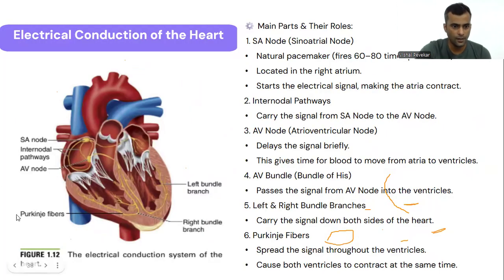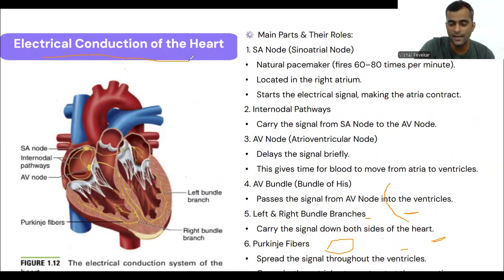So here from the heart, what's important for you to know now is the conduction system, right? So a conduction system is basically like an electrical circuit which ensures that your heart beats at the right pace, right? So your heart's main role is to be a pump, right, which helps circulate the blood throughout the body, right? So how it functions is basically on an electrical conduction system, which has some main parts and most important roles to play, right? So what you see here is your sinoatrial node, right? This is also called a natural pacemaker, right?